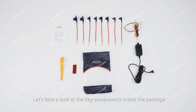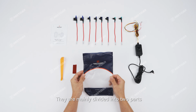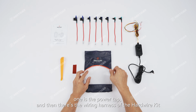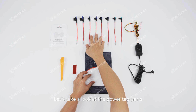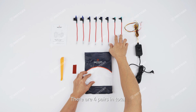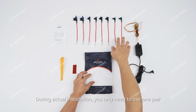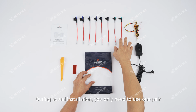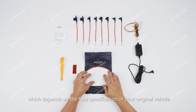Let's take a look at the key components inside the package. They are mainly divided into two parts. One is a power tap, and then there's the wiring harness of the hardwire kit. Let's take a look at the power tap parts. These are the components that mount onto the fuse slot. There are 4 pairs in total, designed for different fuse specifications. During actual installation, you only need to use 1 pair, which depends on the fuse specification of your original vehicle.